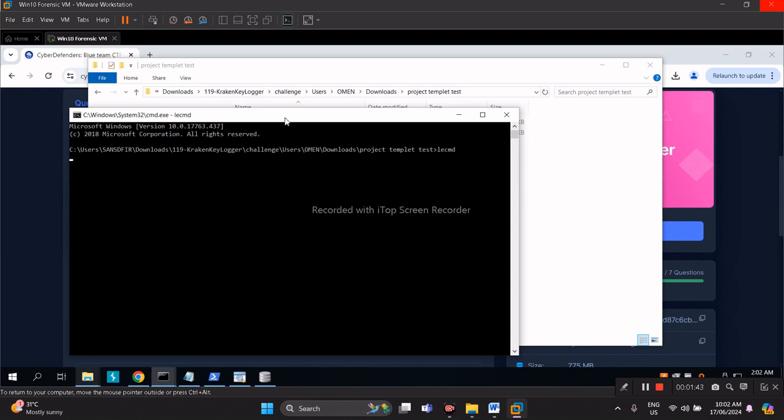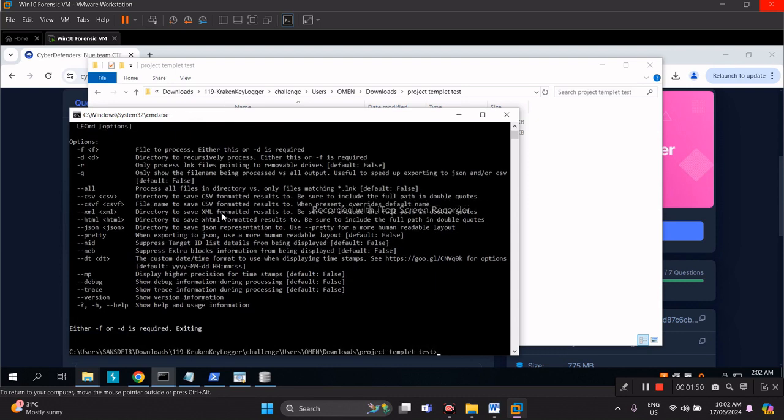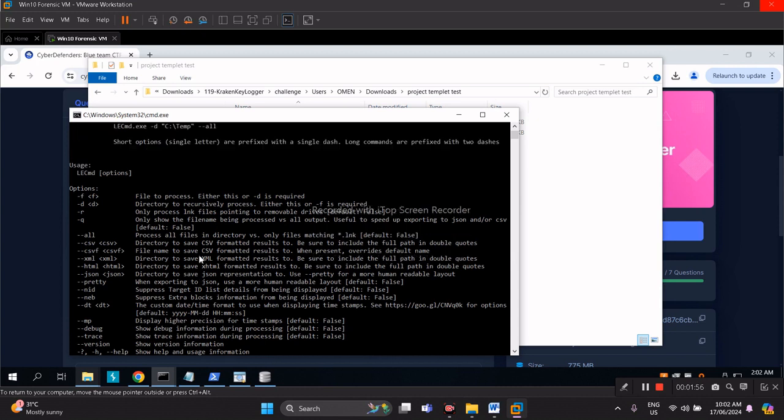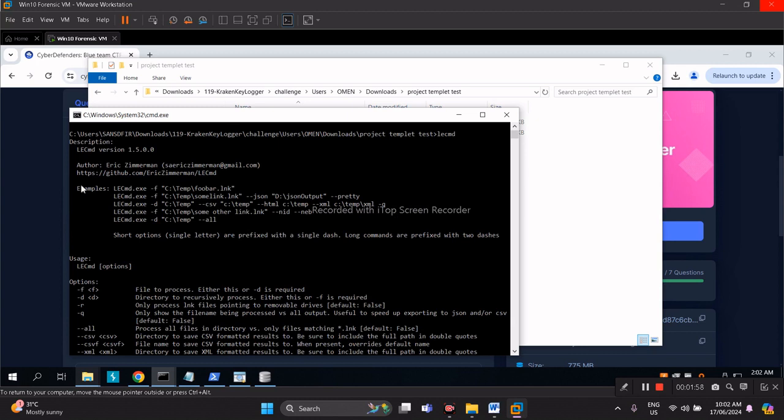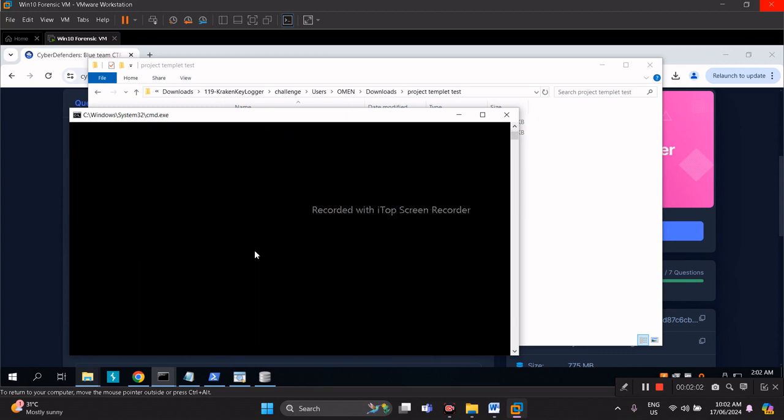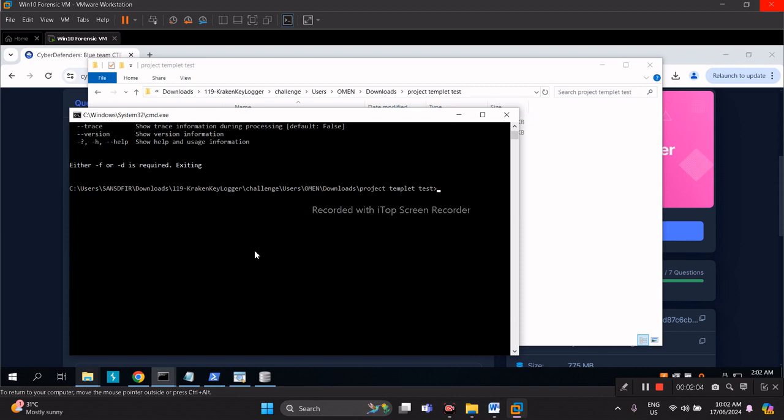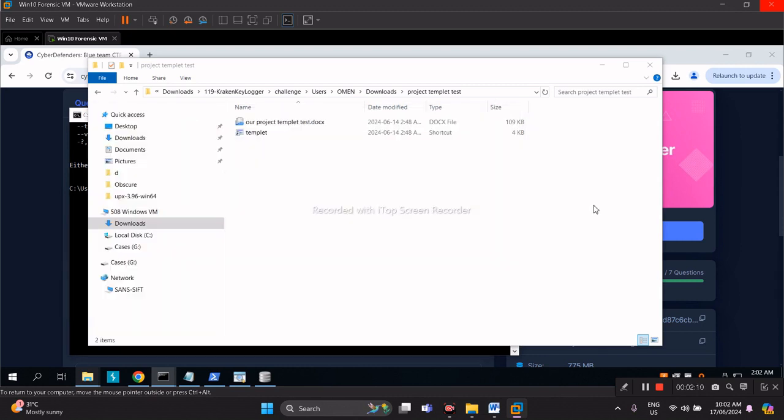So let's see the options here. Available options. Okay, so how to use it? You have to give it a switch of -f and then the file name, or -d for a directory. There's an example usage here. Now we will give it an input for that link file that we found. What's the file name?